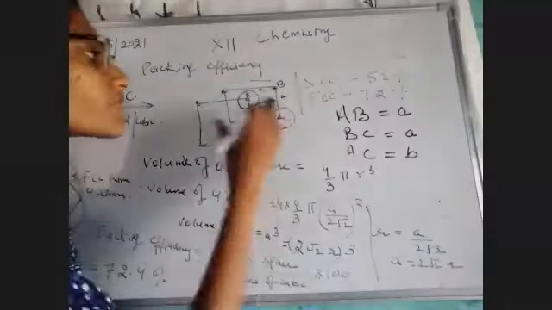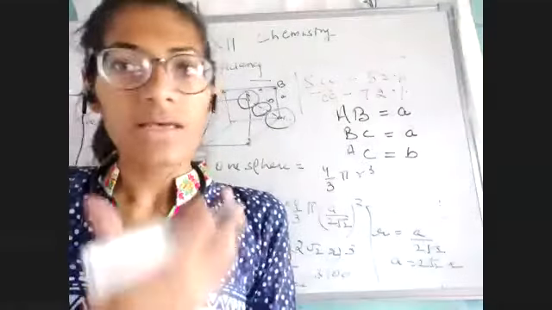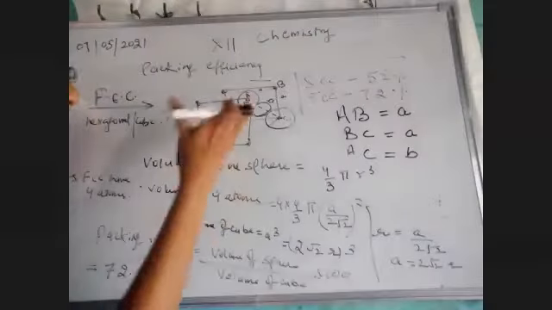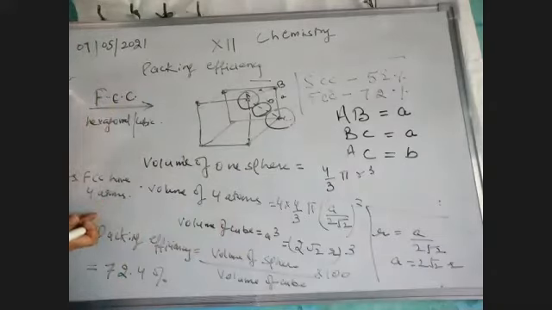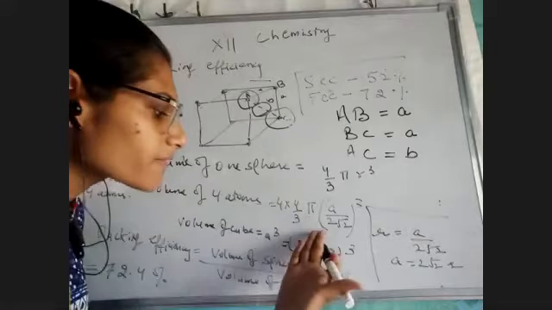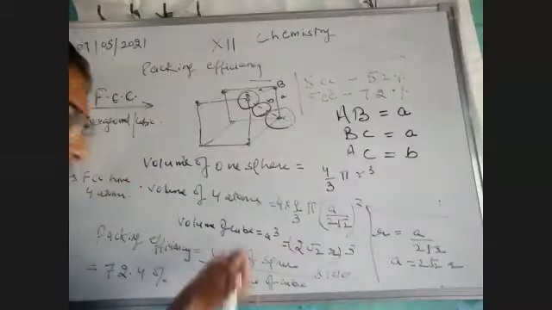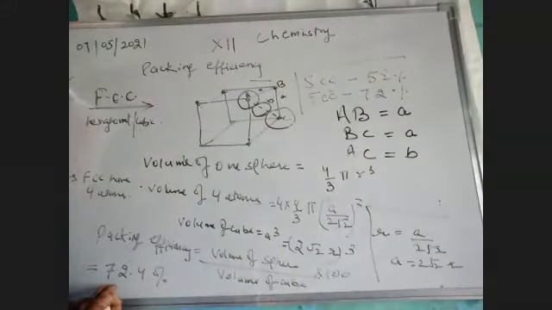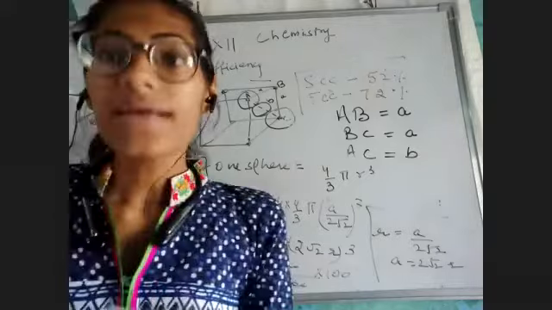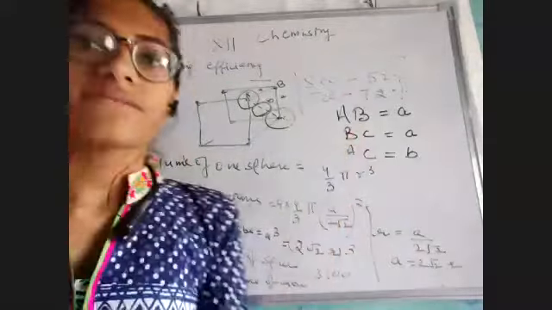Quite simple. We have just taken the 3 spheres because the face also has 3 spheres. On the basis of this, we calculated the volume of 1 sphere, and we have a total of 4 atoms in FCC. So it would be 4 multiplied by 4 by 3. The volume of the cube equals a cube. After solving the whole equation, the packing efficiency would be 72.4%. So that would be the result for FCC.